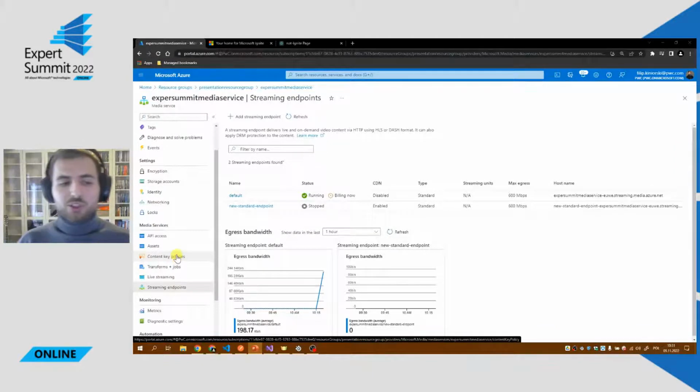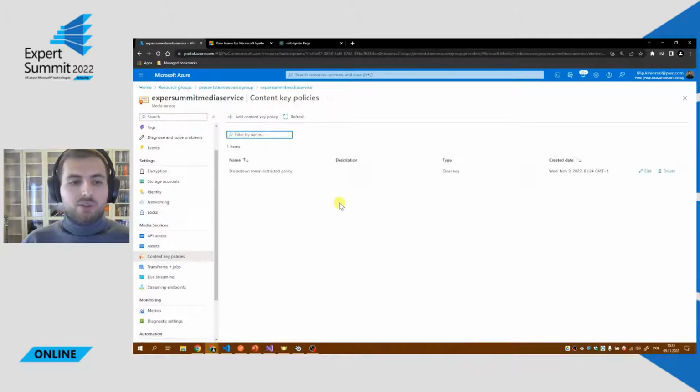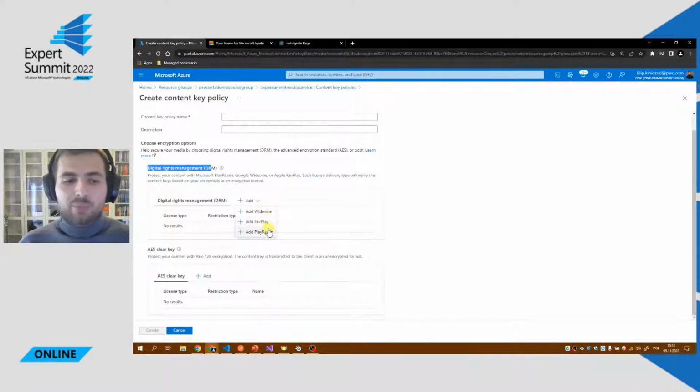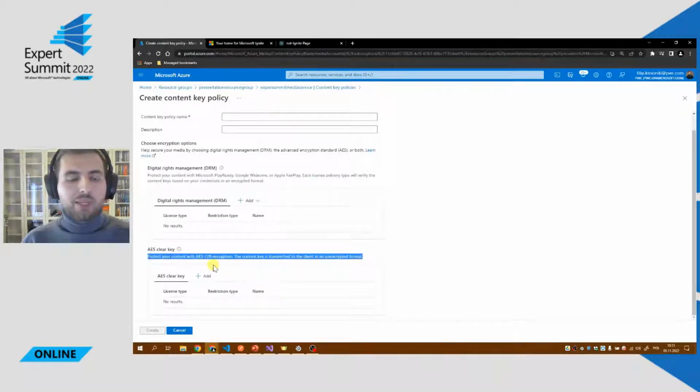Well, I'm just not going to go into much detail of what's being produced over there, but if you just create a new content key policy, you can specify a few providers that provide you with that key. That's Widevine, that's by Google, that's FairPlay, I believe that's by Apple, and PlayReady, and they provide you with the license for the video, which you then use within Media Services to get the video, or you can just use AES Clear Key, and this is something that you can manage yourself.